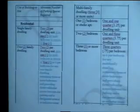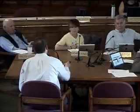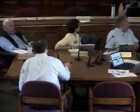Well, it'd be left side or right side? It'd be classified as a single-family dwelling still. So you're putting it under the 2-family with the 1 for each in excess of 4? If it's a single-family dwelling that has 6 to 8, it's a 6-bedroom house with 6 bathrooms. It's got 6 college kids in it. Where do you plop that on the chart? Still a single-family dwelling. Okay. So because we can't call it something else, that's how we have to distinguish it. And that's where your 2-family dwelling with 2 parking spaces per dwelling unit plus 1 for each in excess of 4 comes in. Correct. Okay. Correct.